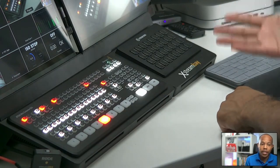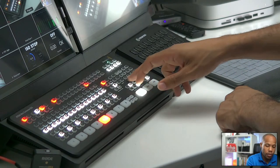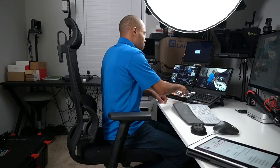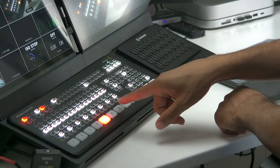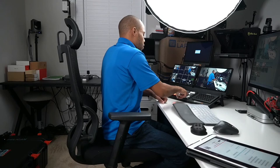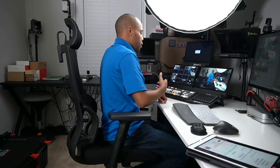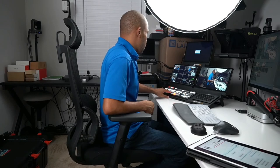There's different transition effects that are built into here too. So let's do some swipe up transitions here. Let's do auto. There we go. So we got squeeze down, and we'll do one more. Okay, so you have different transitions that are built into the device by itself.